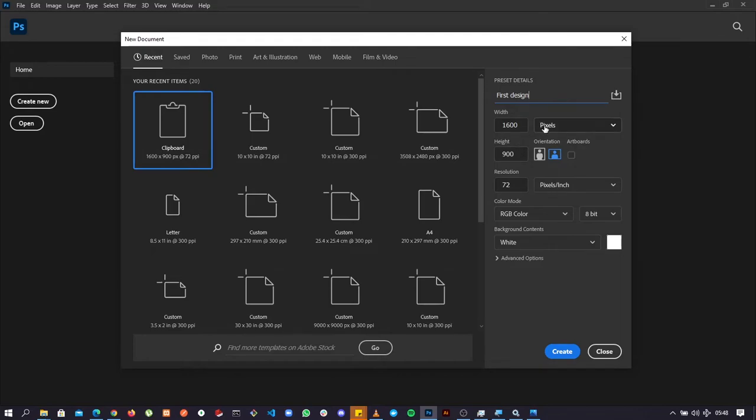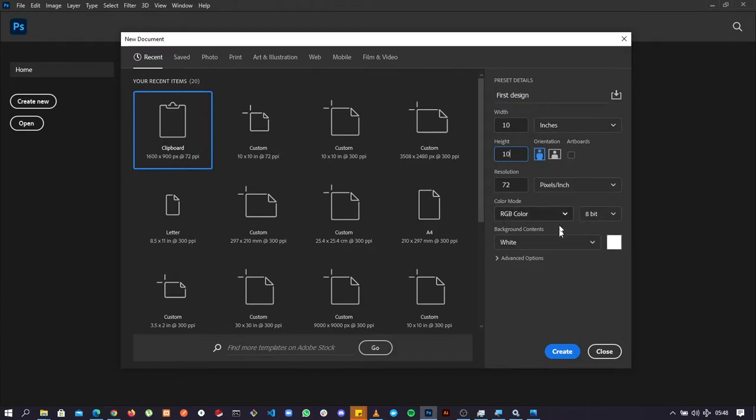The first thing, let's change the unit of measurement from pixels to inches, right? And let's just make a square design, something that's good for Instagram. So let the width be 10 and let the height be 10. Any square value is going to work fine. You can put a value of 8 by 8 or 7 by 7, that is going to work fine. We just need to have a square. Makes sense, right? So we have 10 inches by 10 inches.